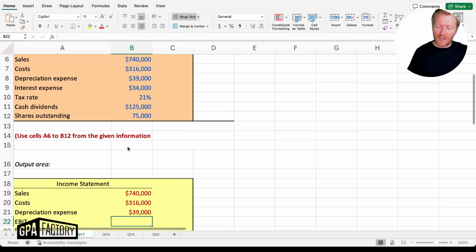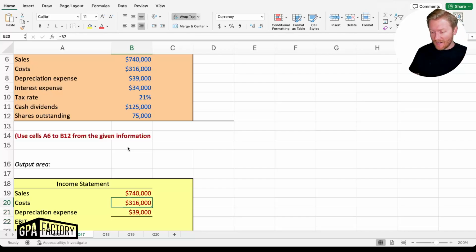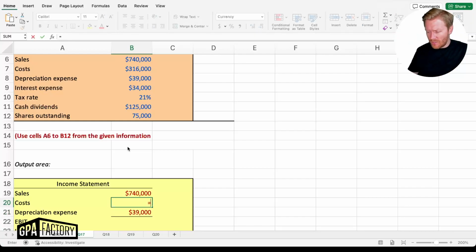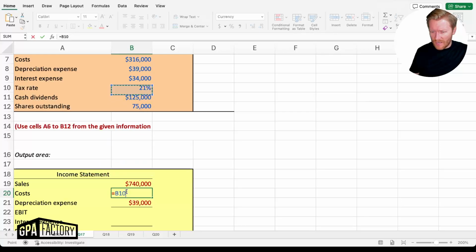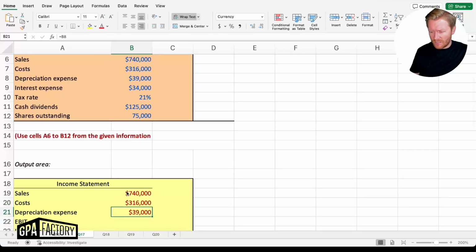And this is another time when I'll just be perfectly honest. Sometimes the homework is going to want these to be negative for some reason. So if that's the case, then just try it once. If it's wrong, then try to make it negative. So you just say equals negative of what that cost section would be, and then it would make it negative for you. And then here you would add. So here this is inconsistent formula. Okay, whatever. So here we're just saying that that equals the costs there.